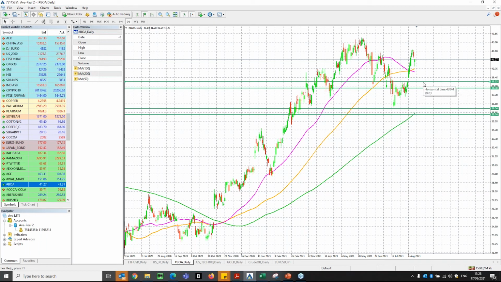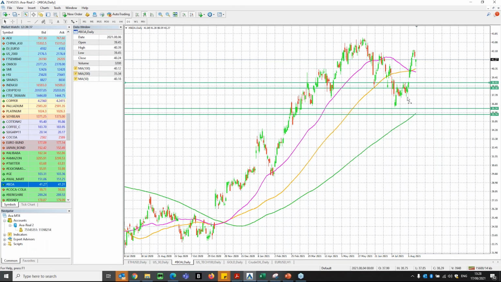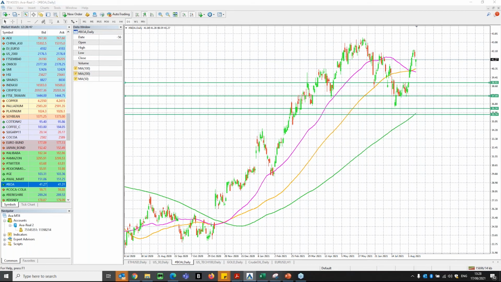But remember, the more likely chance is that price is going to break these moving averages today and come more into this area. What we could see is actually even this one. So anywhere 37 to 38 is also an equally important area of support, all of this consolidation. But this is our support area number 1, and this is our support area number 2.